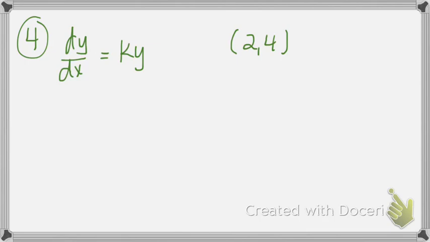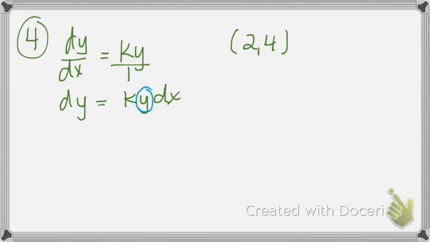Alright, so we want to get our y's together and we want to get our x's together. And if there's extra numbers, we want to leave them with the x's. So this k here is just the extra number. We're going to leave it with the x's, but the y is what I really want to move over. So first thing, I'm going to put it over 1 and then cross multiply. So I get dy equals ky dx.